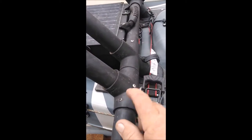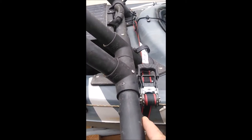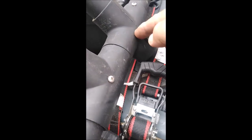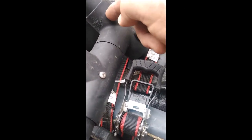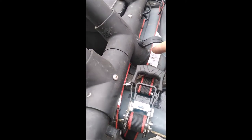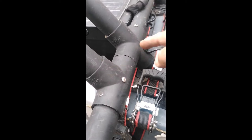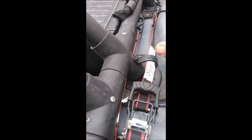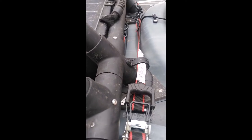But we're going to show you how to core these if you want to DIY it yourself. So, first thing you're going to do, just come back here, figure out where your rear tube is going to be. Then you're going to mount this piece right here, this T, in your rod holder. And just get yourself a short piece of 1 1/4 tubing and run it from here all the way through the other side, just so you've got something to work with.